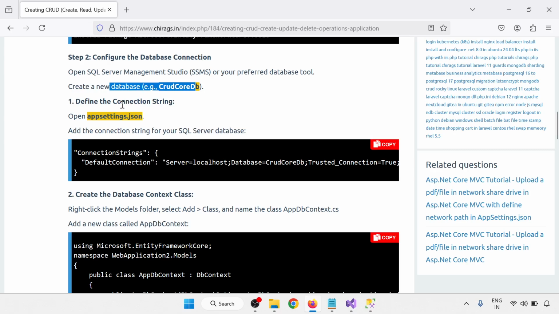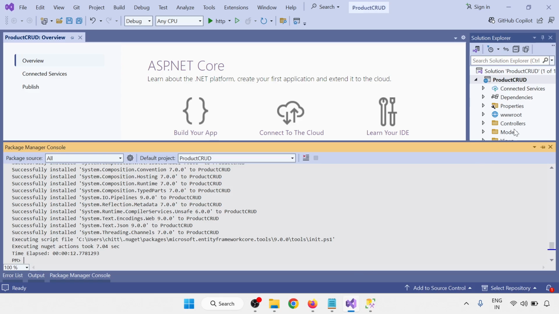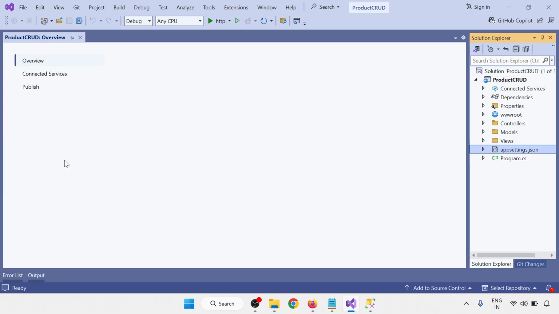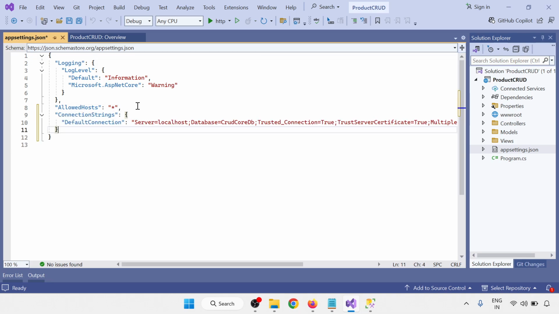Now define the connection string. Open appsettings.json and add the connection string of your SQL Server. Open this, copy this one and go to appsettings.json and add the connection string.